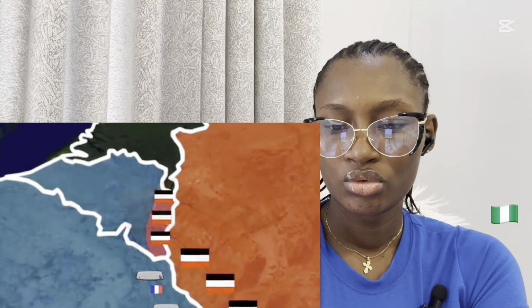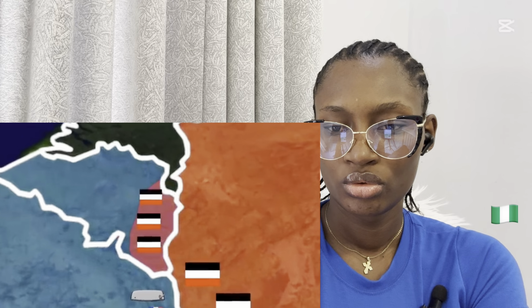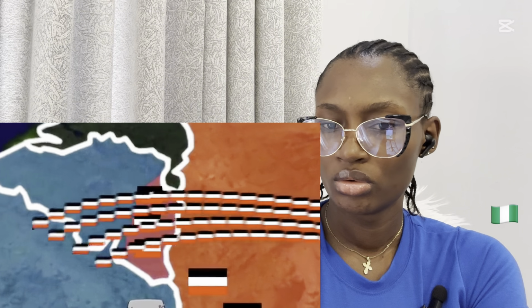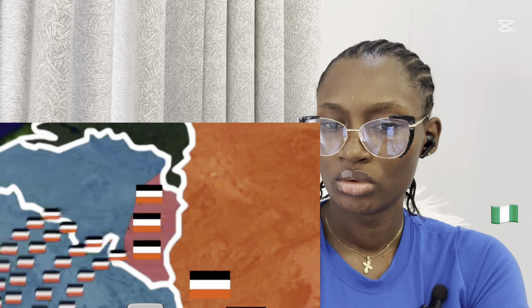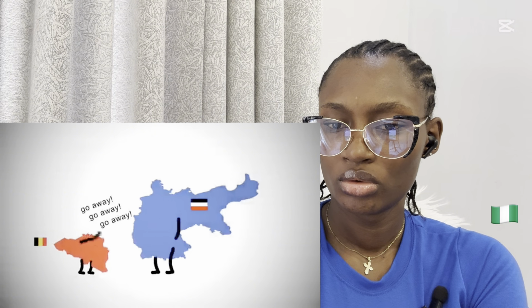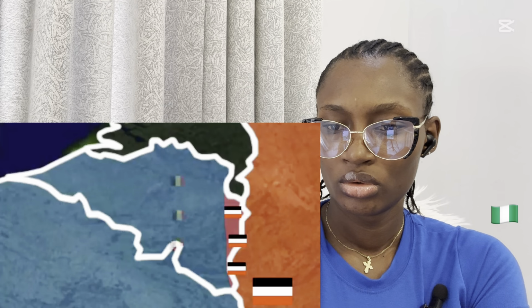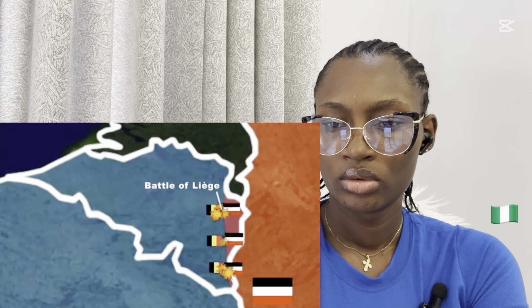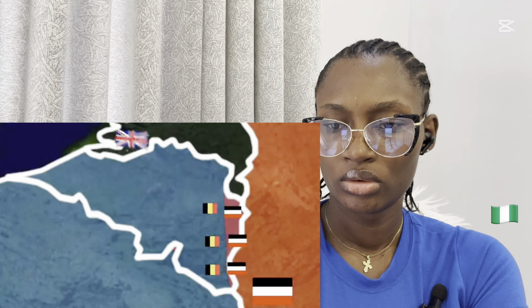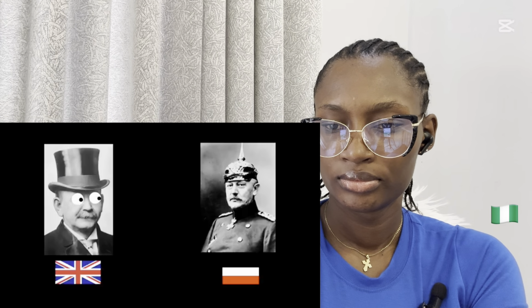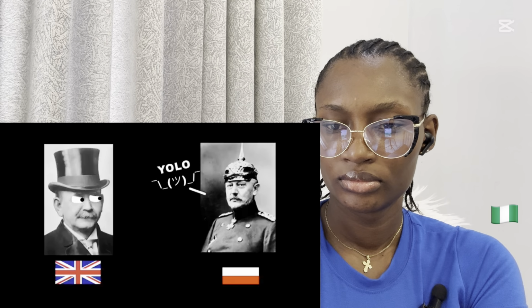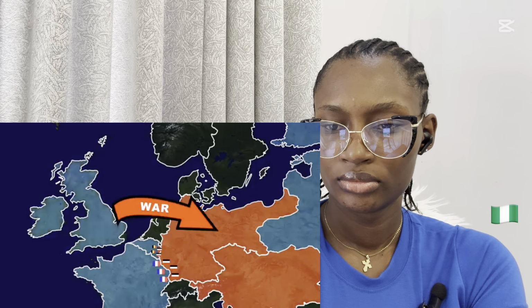Belgium is neutral, but Germany wants to march 750,000 troops through it to get around France's defenses. They're hoping Belgium will just kind of sit down and shut up, but they don't. They fight back, and they're pretty good too, so they slow the Germans down. What's worse is that Britain shows up, and they're pretty pissed that Germany's invading neutral countries. So now Britain declares war on Germany.